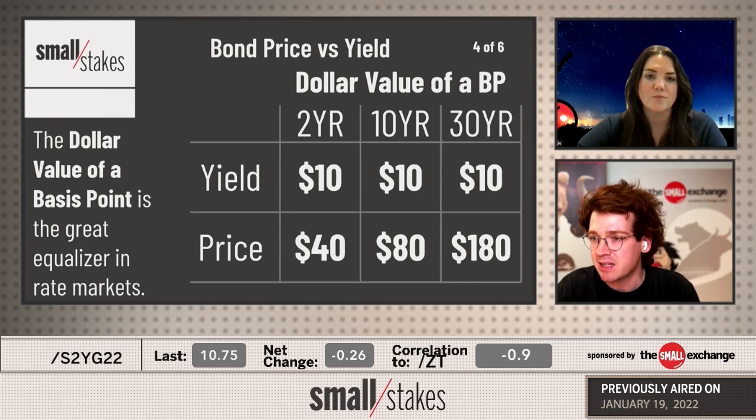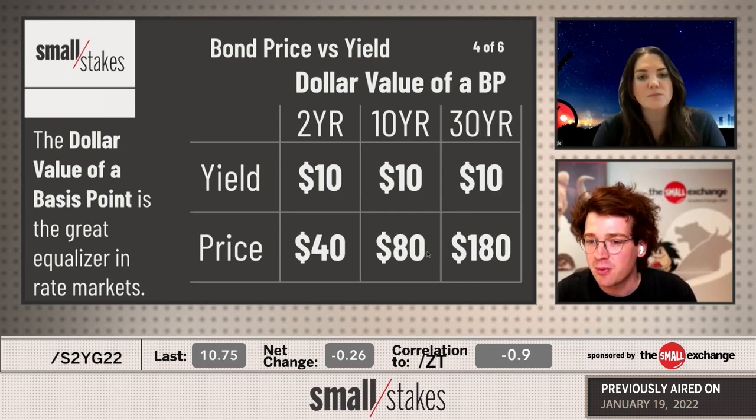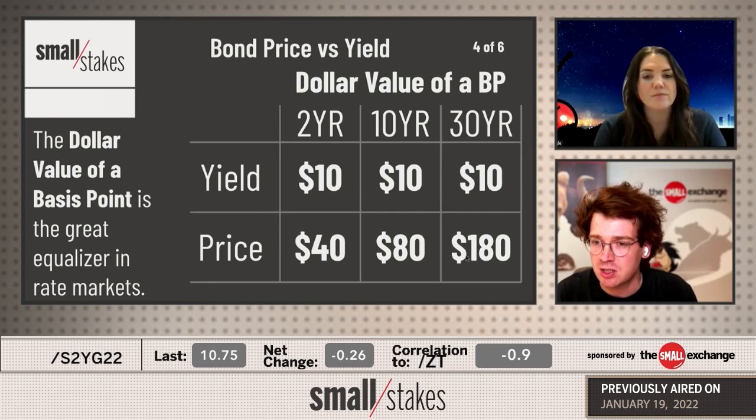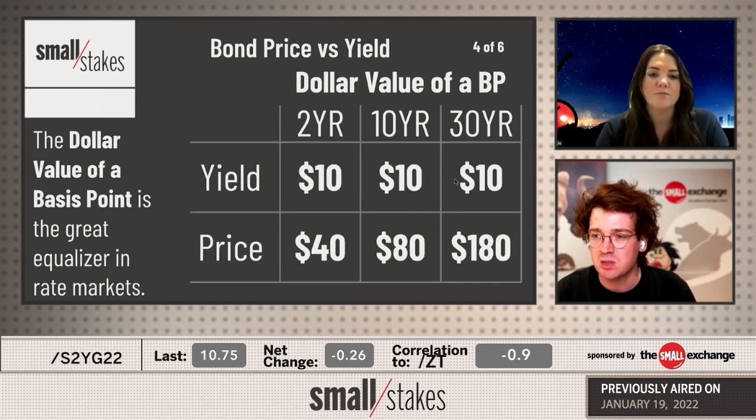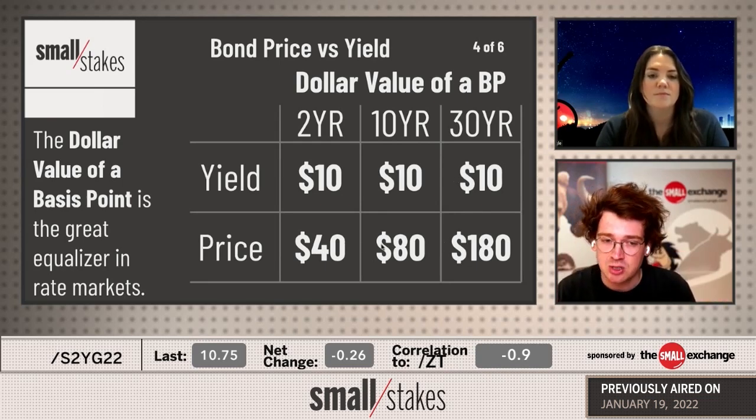You and I, Katie, remember trading the knob spread, which is 10 years to 30 years. And the reason why you do 2 or 3 10 years to 1 30 year is because for every basis point change, they change by different amounts. When it comes to the small yield products, since they have the same dollar value of a basis point, everything's 1-to-1. Everything's in the same universe. And it's very, in my mind at least, simple to trade. Everything's different in these traditional futures.